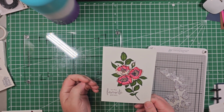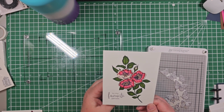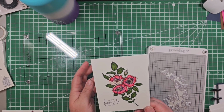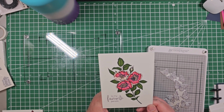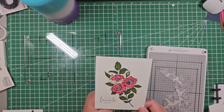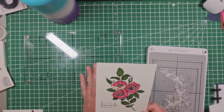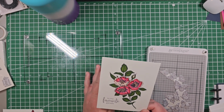This is the final result of the card that we did together. So I have alcohol inks, and that's pretty much it. A couple of things with the alcohol inks: with this cotton cardstock, there's a little bit of bleeding that happens if you are not super, super careful. So there was some bleeding that happened, and I knew that this was going to happen.